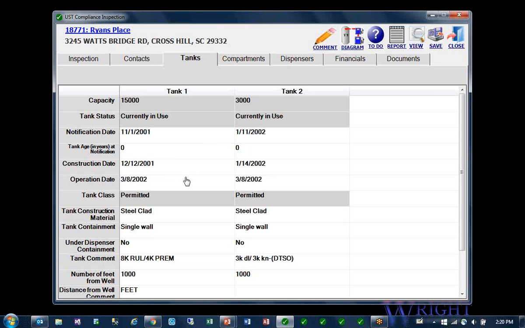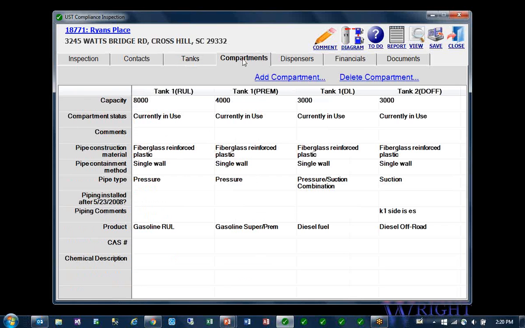The facility has 2 tanks, and it looks like they were installed in 2001 and 2002. If we drill in a little deeper, we see that tank number 1 actually has 3 different compartments, with regular unleaded, premium, and diesel, and the second tank is 1 compartment, and it's got off-road diesel in it.